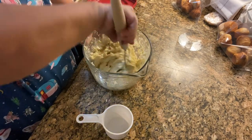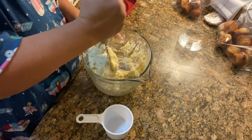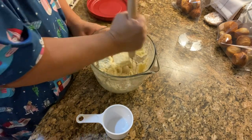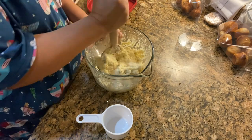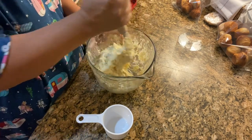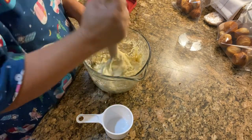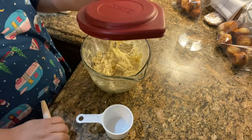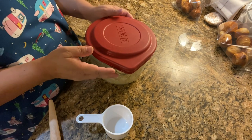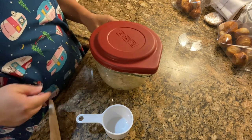I'm making sure there isn't any flour residue on the bottom. I think we are done. And so what we're doing now is covering this, not all the way, because it needs some of that air to proof and release the gases. We're going to leave it here on the counter undisturbed for at least 8 hours. I have this little lid for my container, but you could use a dish towel, or plastic wrap with a little opening on the side. We'll just leave that on the counter for 8 hours.